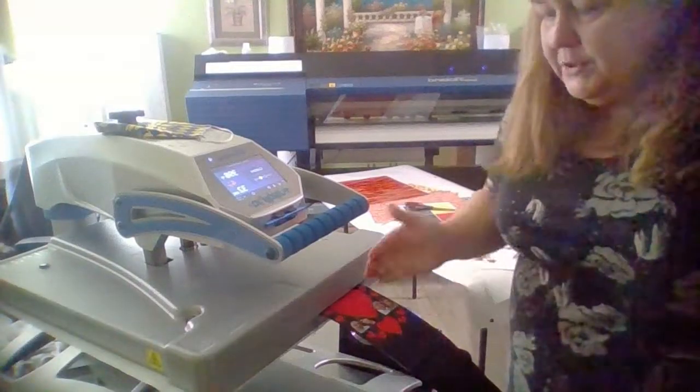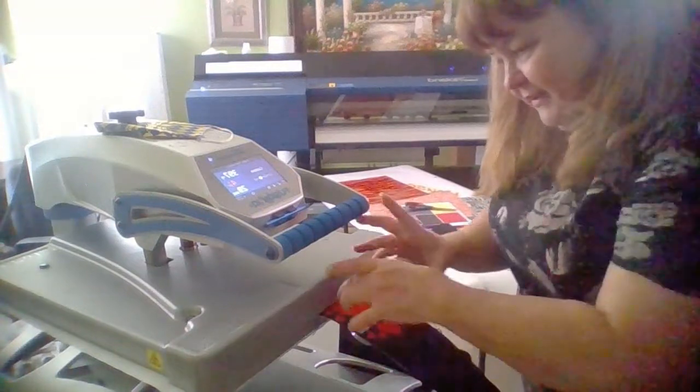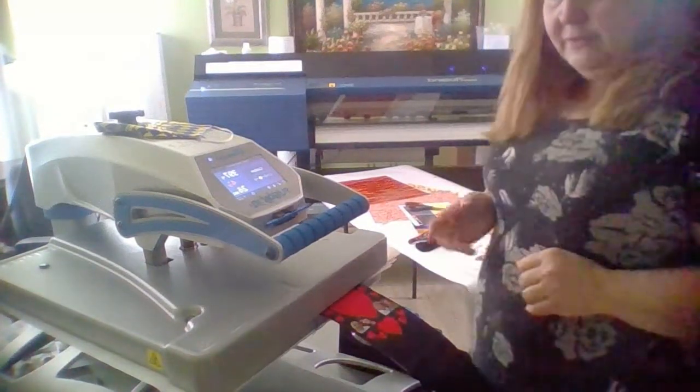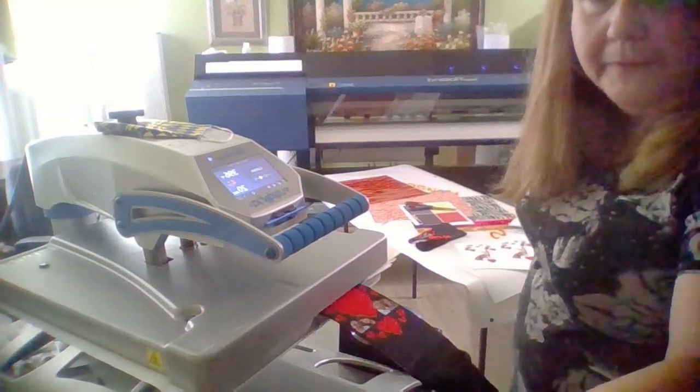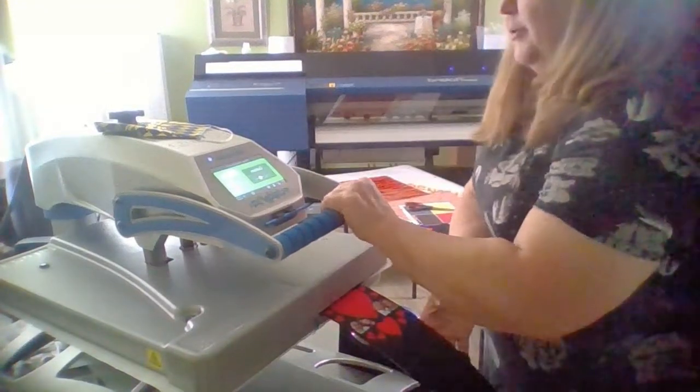I had to set it up so the hearts and stuff are hanging out because I don't want to turn all of this dye into a vapor again. So it's a royal pain, but you got to do what you got to do here. Okay, here we go. Sock's gonna probably fall out.